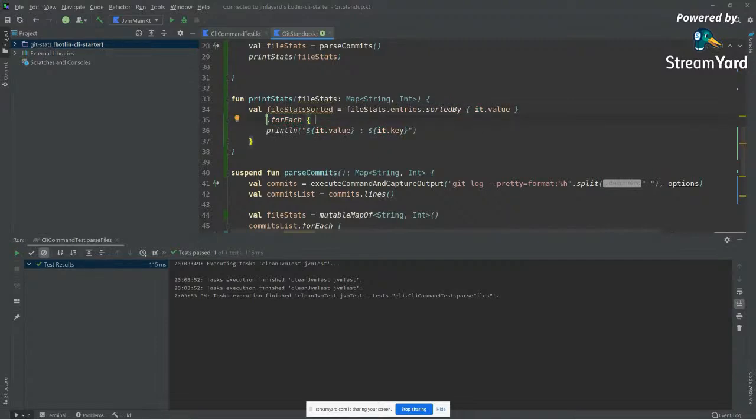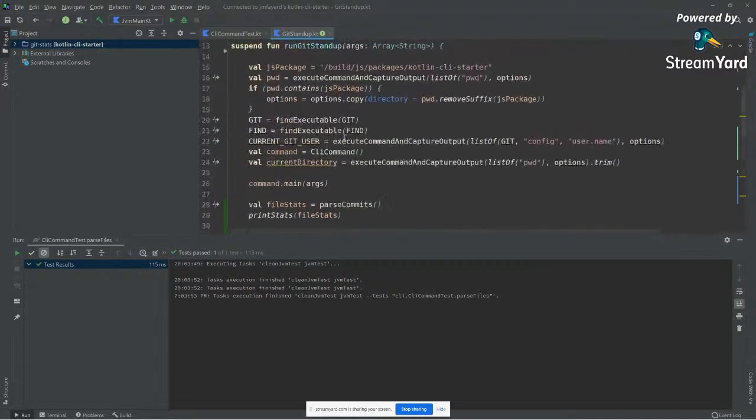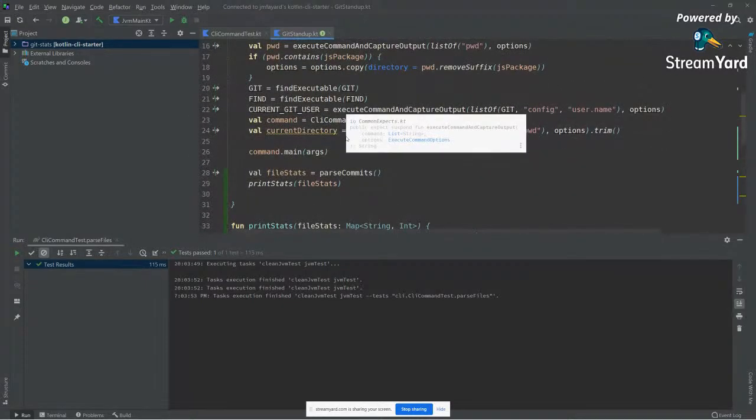I'm sorry, my Kotlin chops are not on your level, so I'm very slow with that. Okay, so file stats sorted equals that, and then for each of them, we print value. Okay, that seems good to me.